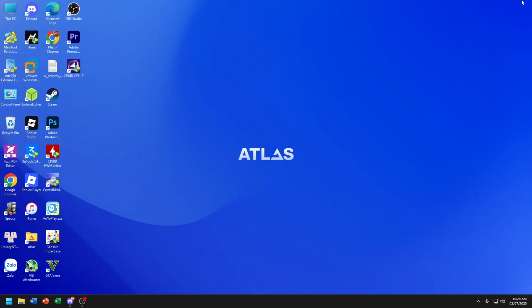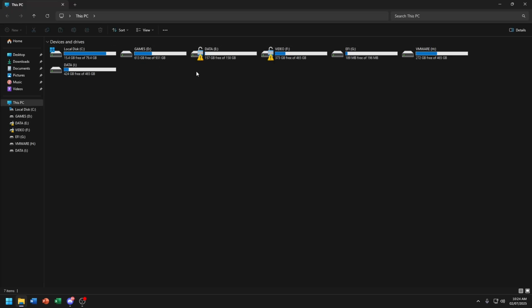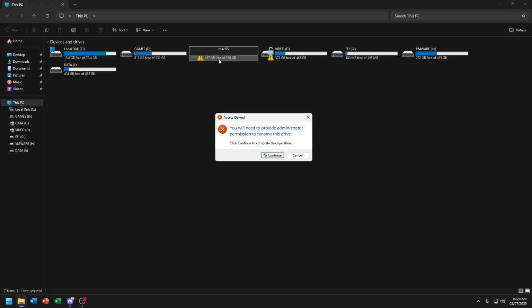Now, before we begin the installation part, let me choose this data disk to install macOS Sequoia, because I've moved all my data to this new disk, so I don't have to worry. Now I will name it macOS.